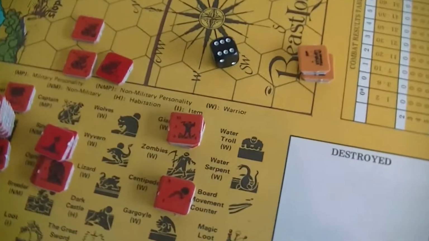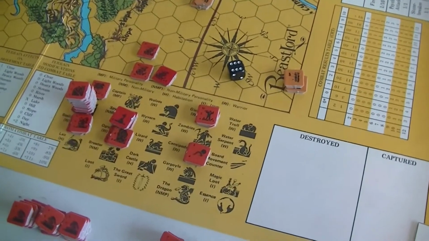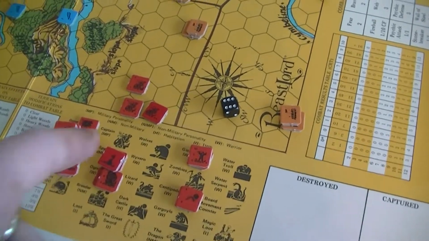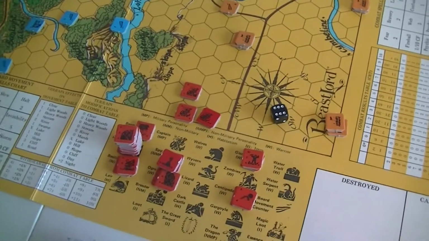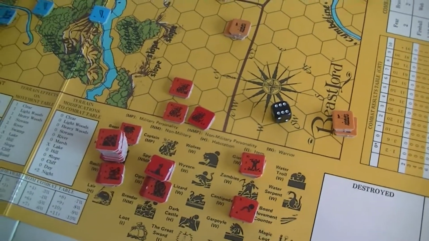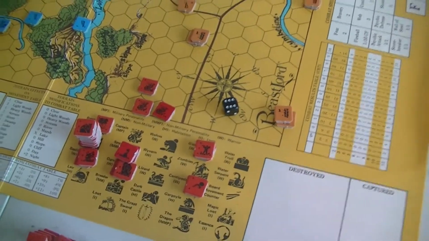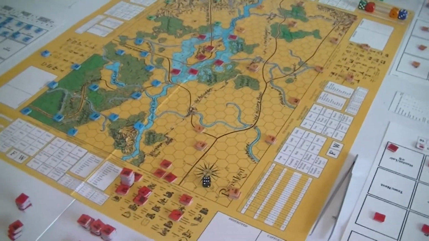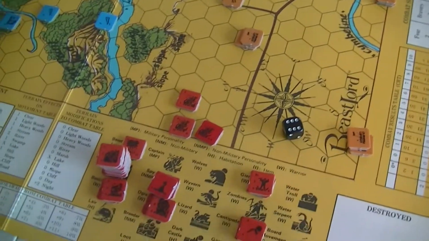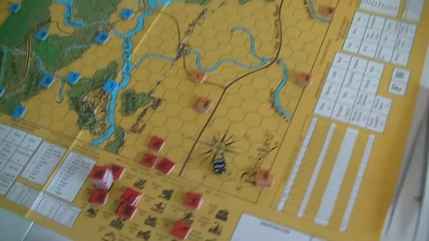Each one of these is completely different. So this guy seems to act almost like a priest, which would make him a non-military personality, but there's nothing like that. This guy has, I guess, normal values, except he does have magic, I think. That's hard to tell because he doesn't have the MP on there. And then this guy, none of them have morale, but that's okay, I think, on leaders.